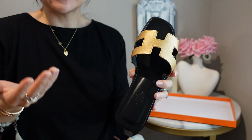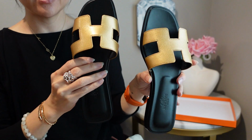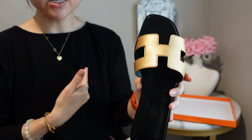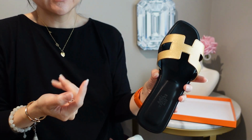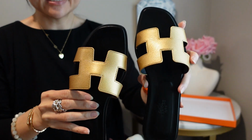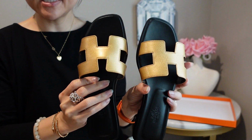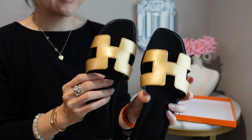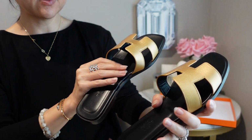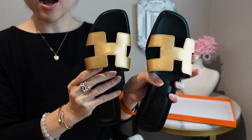So in the 36, my toe was right at the top, but in the 36.5, there was a little breathing room. So what's interesting is, and I'm not sure if this is for all Oran sandals, but I found that the extra space in sizing up came up here, and that is good for me because I have longer toes, not to be too weird, but I could actually use the space at the top of that toe box area rather than the back. So I was pretty happy to buy these and add these to my collection. I'm wondering if this is going to launch a whole new area of collectability for me, because as you know, when I like something, I like to buy a few pairs. So I will let you all know how I like the Orans.